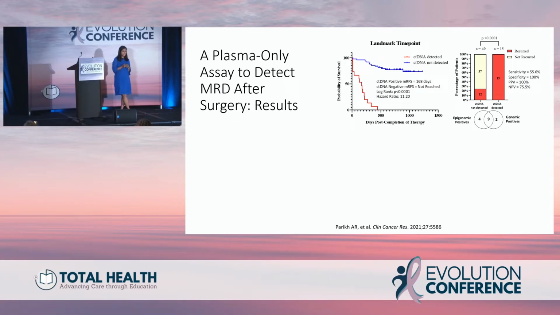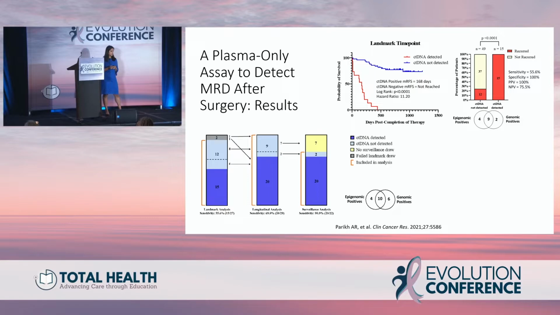And what you see, again, are the same Kaplan-Meier curves. Everyone who's positive is going to recur, with a hazard ratio of 11, and the sensitivity at a single time point is only 55.6%. Reassuringly, at least the positive predictive value at a year follow-up was 100%, and the specificity was 100%, but the sensitivity, if you just follow patients at one time point, is only 55%. When we followed people over time, you can see that the sensitivity improved. Some of the numbers you'll see with this test out there are at 90% sensitivity. That 90% sensitivity is the serial testing sensitivity. It's not really the landmark sensitivity.